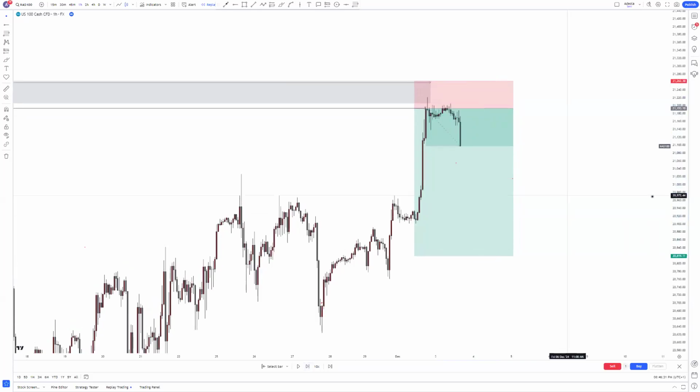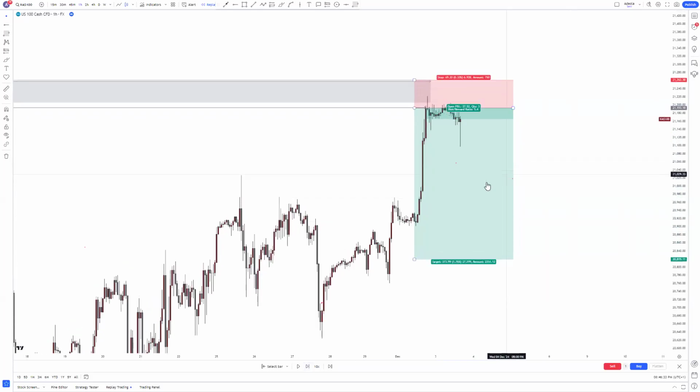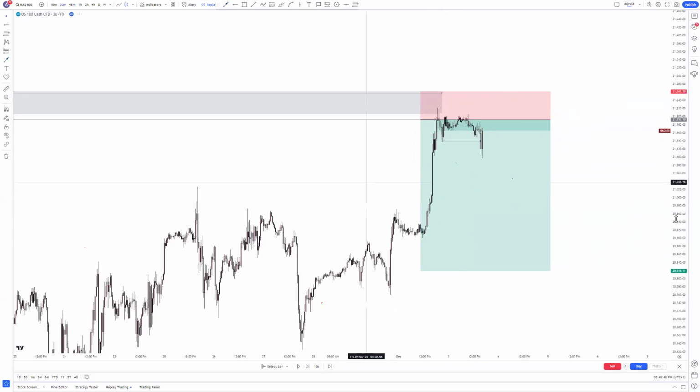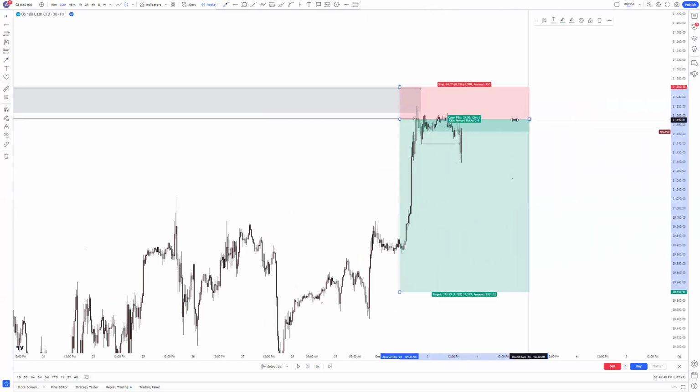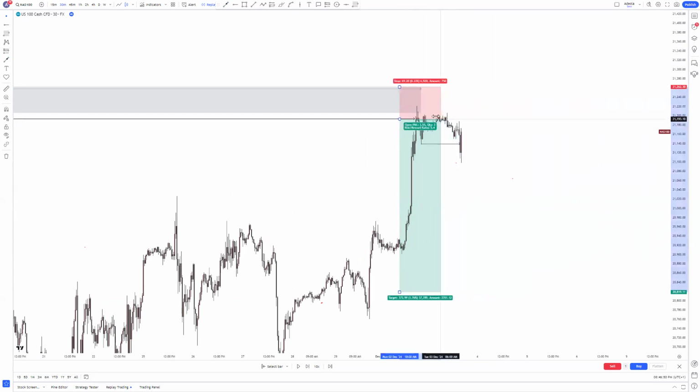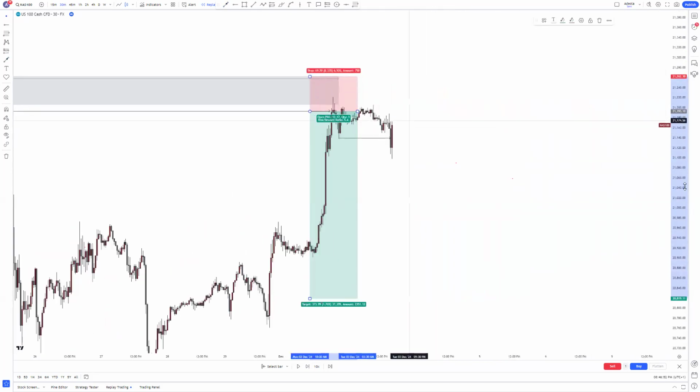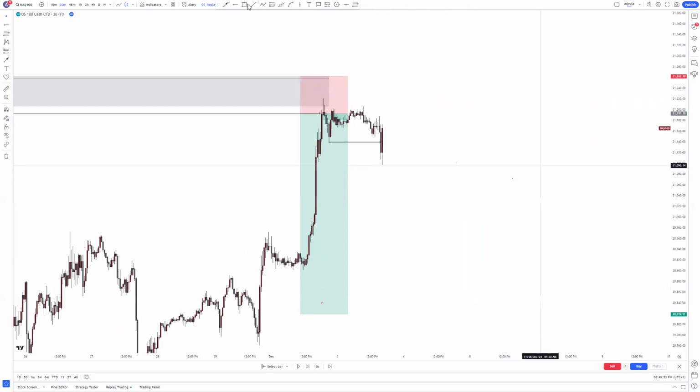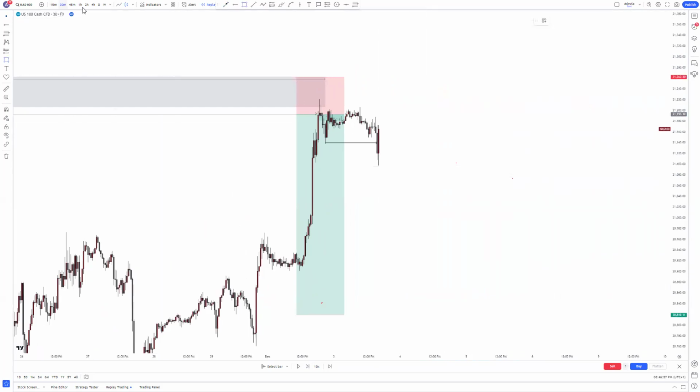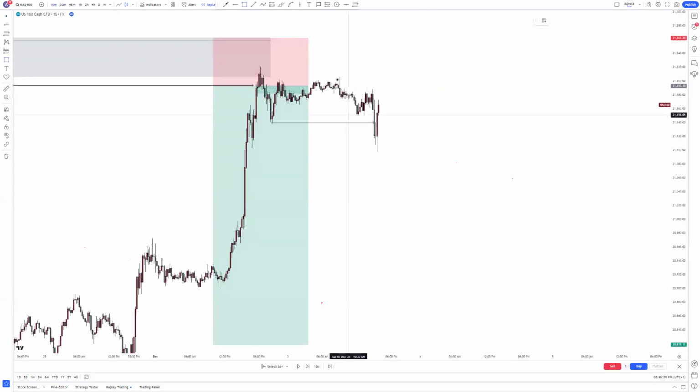Now look at it. This is what I mean. In some cases, thank God this is okay, in some cases, it is going to look like a full body candlestick close, which is going to look like a form of a breakout structure. It is going to look very good. Look at it from here. It is going to look like a form of a breakout structure to the downside. Look at that. Oh, price has broken structure. They want to go for what? Confirmation entry, right? They want to go for confirmation entry, probably.